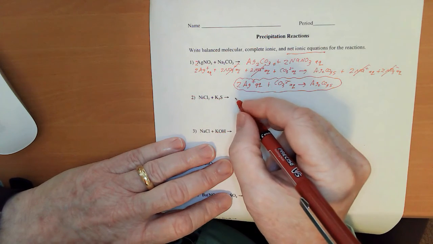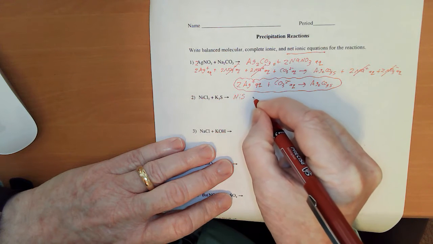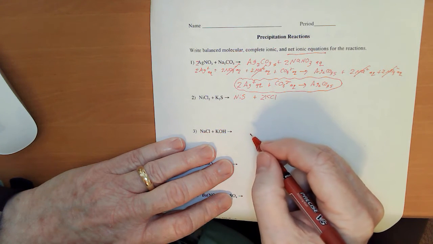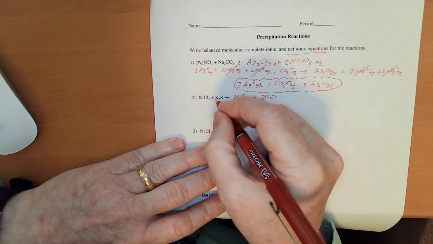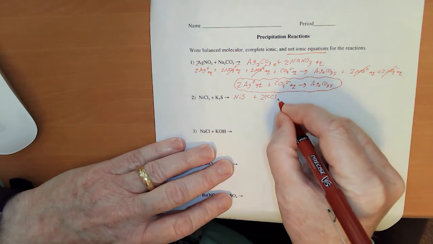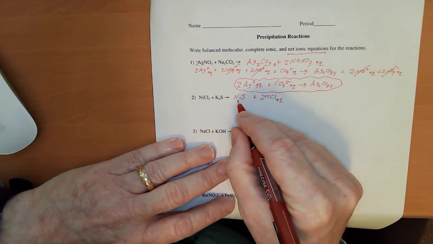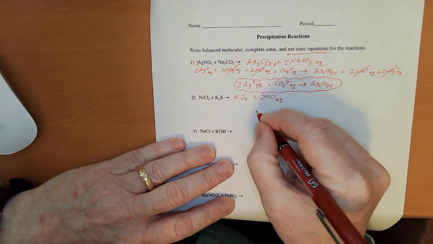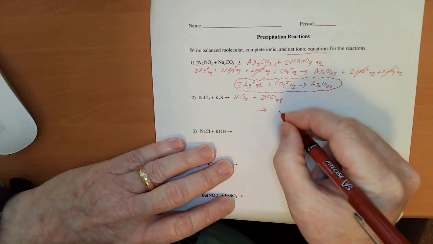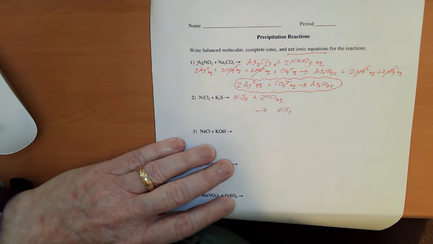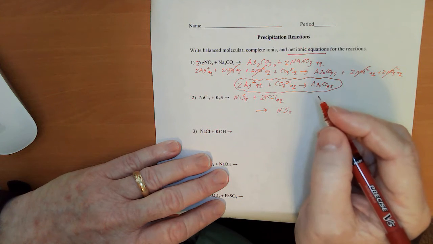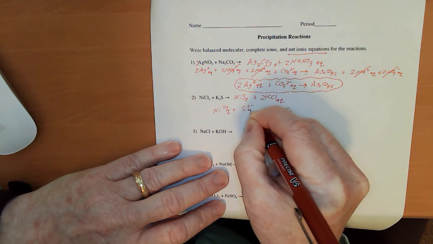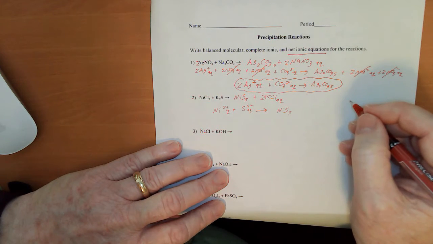Now, looking at number 2, partner exchange. We get NiS, and we get KCl, 2 KCl's. This chloride, that's pretty aqueous. This nickel sulfide, likely going to precipitate. So, what I do to bypass having to do that complete ionic, is I'm going to go NiS solid. What things go into that? That's going to be my nickel 2 plus aqueous, and my S2 minus aqueous. There's my net ionic.